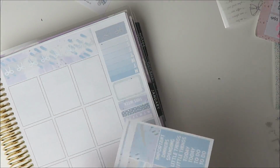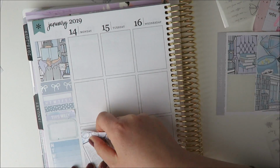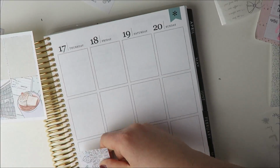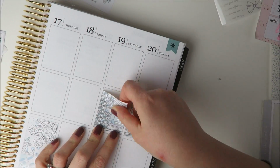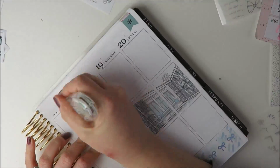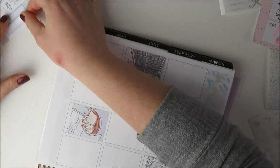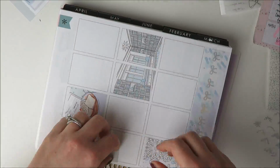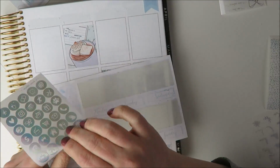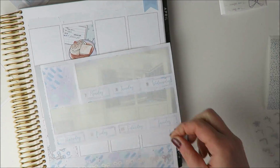It just wouldn't happen because I am so disorganized. So I really enjoy doing it with stickers. I know there's been some kind of shit talking of memory keeping in the planning community lately. I watched a video where people were ranting about it. I was like, okay, you know what? Number one, let me do me. Number two, I'm kind of done apologizing for it, because I realize that this is a hobby for me, and it is very similar to scrapbooking. So I'm not going to apologize for it and I'll continue to do it.